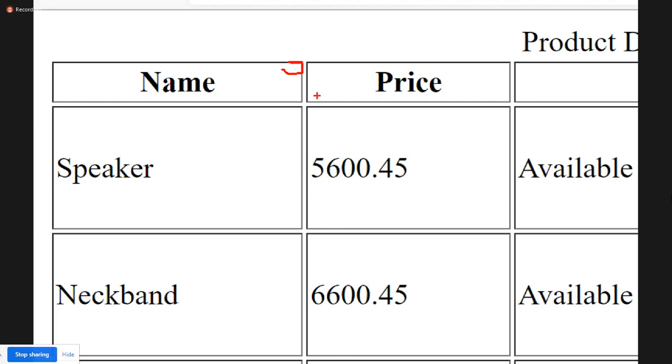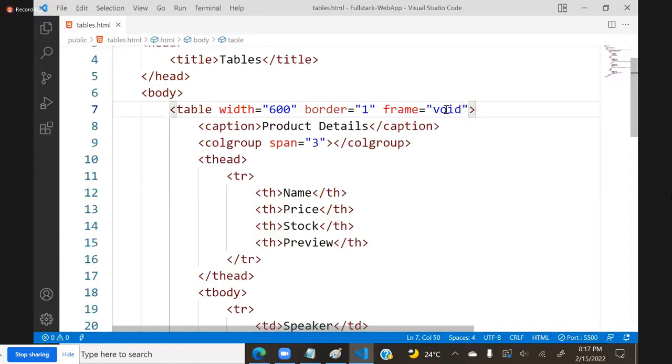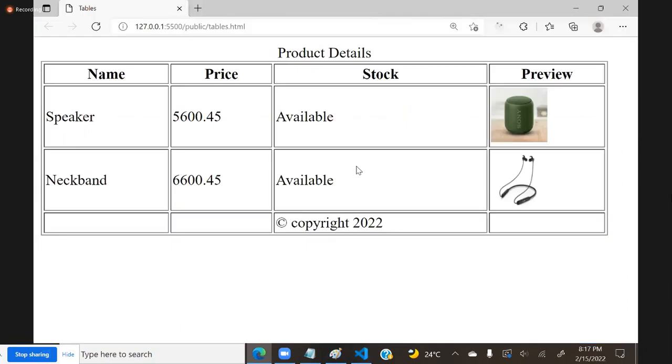Every cell has a border. Actually, if I give frame as box, you will feel like border means the entire table. No, border is not for the table, border is only for cells.